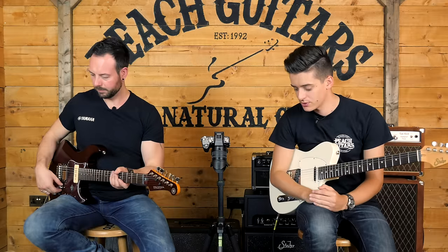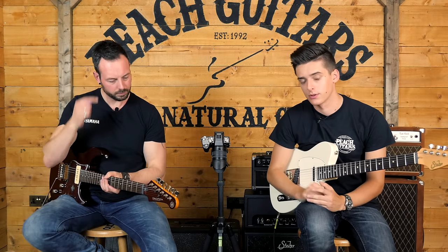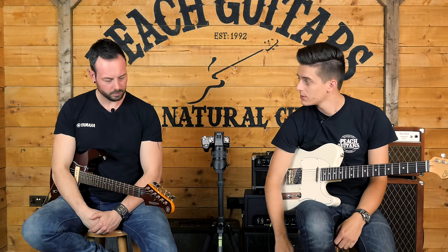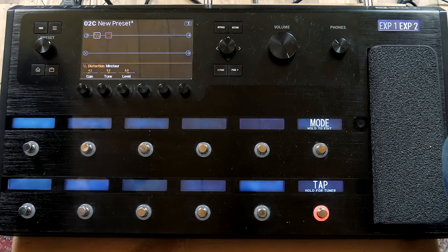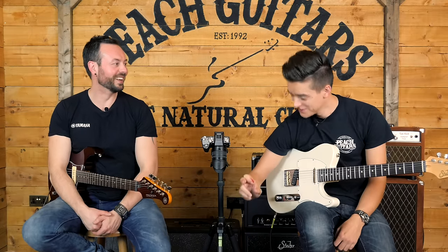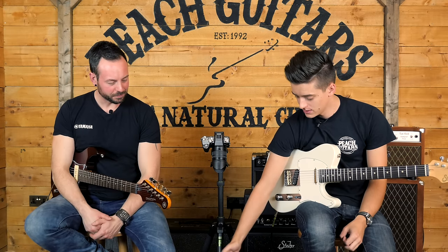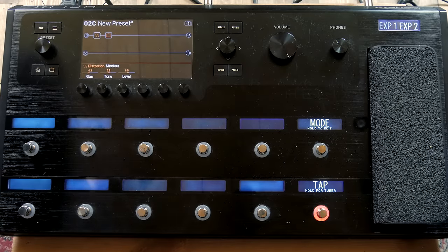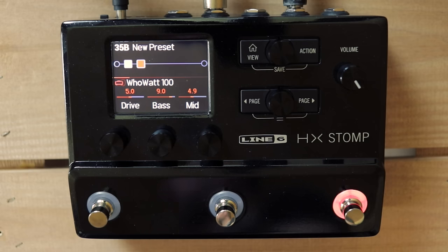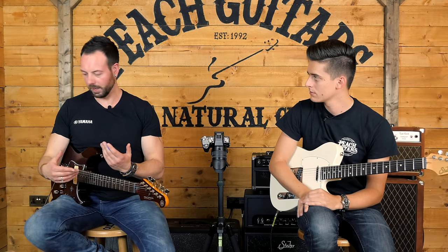Let's talk about the operation of how you might use it in a live context. Something people want to know is how you go about assigning individual blocks to the available switches. On the Helix you can see there are twelve - these are called scribble strips - and you can correspond those to switching different things. Theoretically if you had ten effects units you could assign ten and switch them on and off manually. Now with the HX you've only got three switches, which might seem like a limitation at first, but you can go about it in different ways - it's just creative navigation. It's not really that much of a limitation once you see how it works.